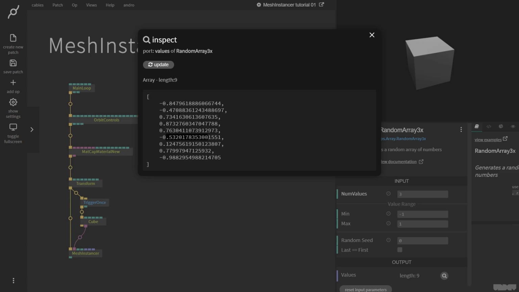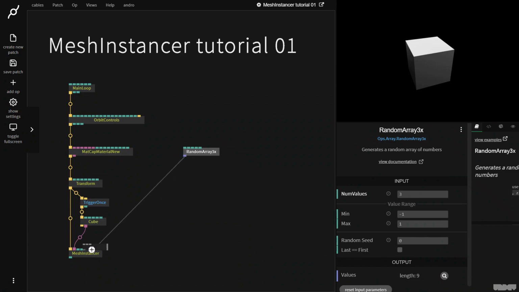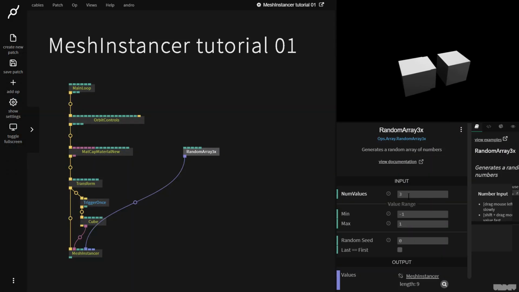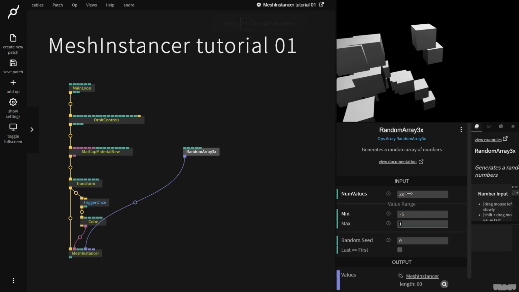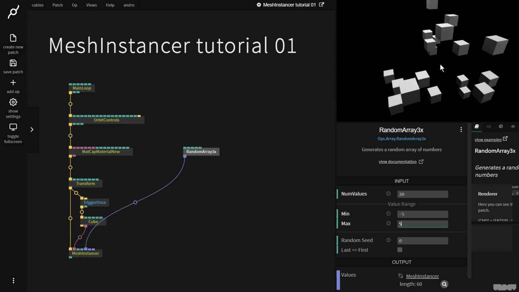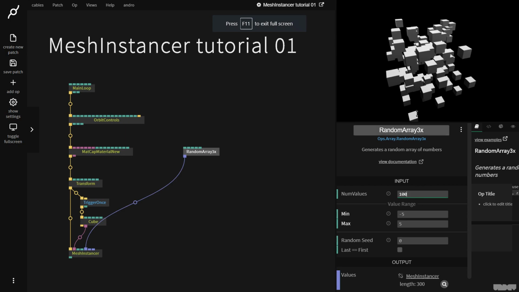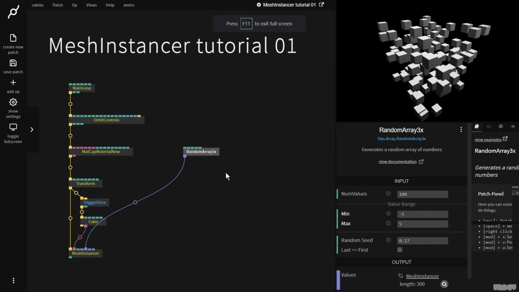So for each instance we're going to make, we're now generating a random X, Y, Z position. So let's grab this output and put it on positions. Zoom out a little bit. Let's put the number of values on, say, 20, and let's put the minimum in -5 and 5. And as you can see, we've got something coming close to the random cluster op. Let's put it on 100 for that busyness, and there we go. We've just generated 100 random positions of XYZ data, okay? So that array is just creating instances here.